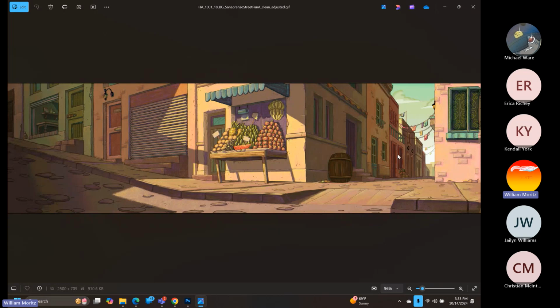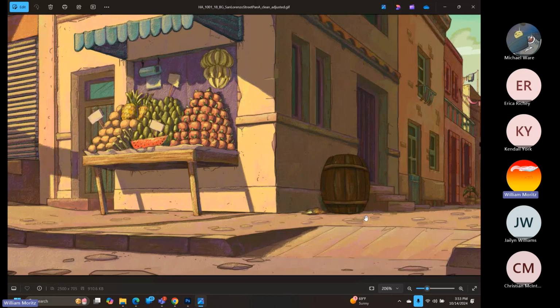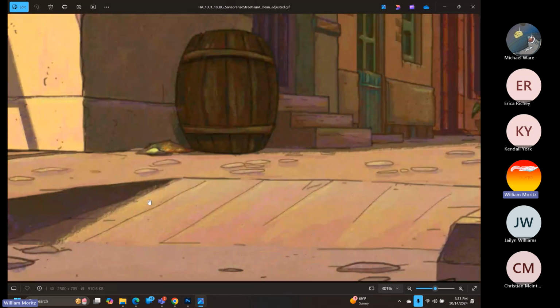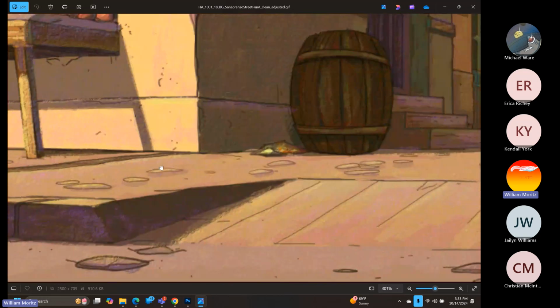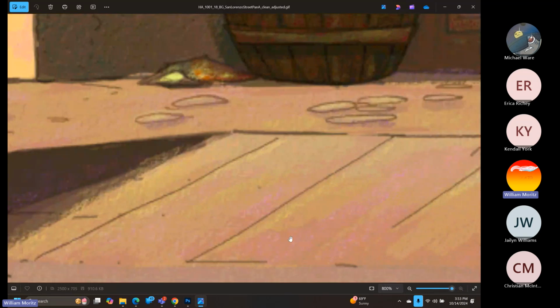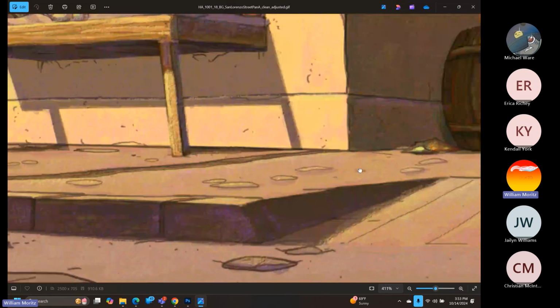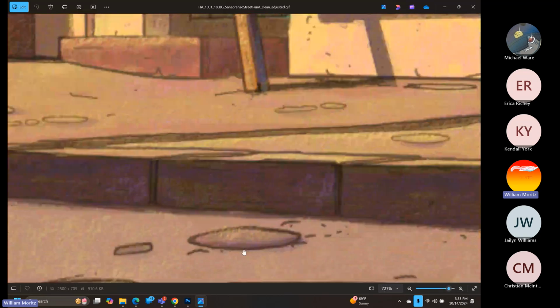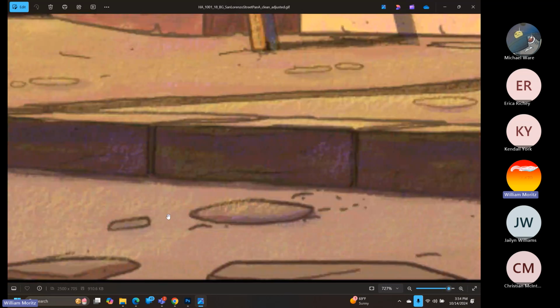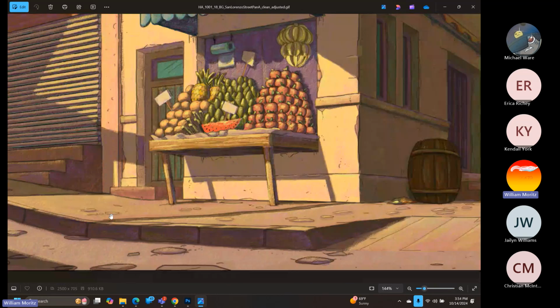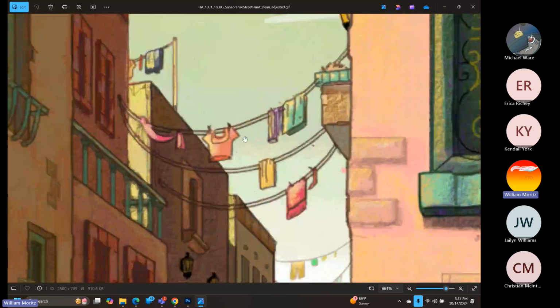It could probably use a little bit more print work and a little bit more city details, but notice how they rendered the street, right? So instead of just having a boring brown gray street, we've got purples, we've got yellows, we've got tans coming together to build this space with a textured brush, and it turned out looking really, really beautiful. So on each one of these rocks, the shadow, instead of just being brown on the outside of it, ends up having a little bit of a purple tint to it. And you can see how nice that looks overall. The other details with the clothes being strung out look really, really nice.